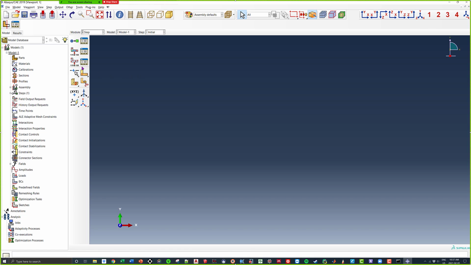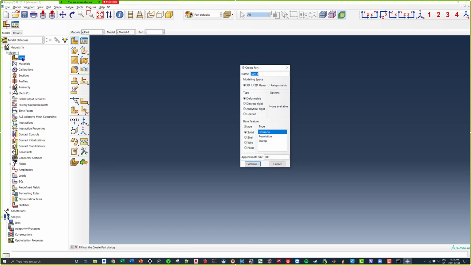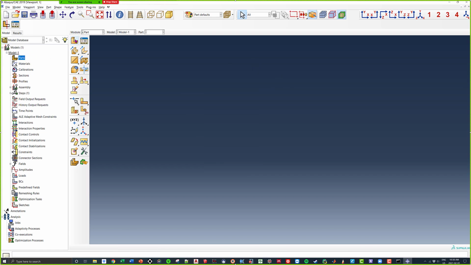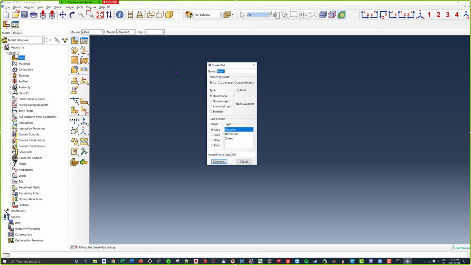So what we're going to do is take an actual loaded bar, and we're going to model it. So I'm going to go into my part module, and how do we create a part? Well, it's simple. We have two options. One is we go up here, where it says create part, or two, we can go down to this parts tab right here. If I double click this parts tab, it says create part, and it gives me a bunch of options. If I don't want to do that, I can click this button up here, create part. It's actually the exact same thing.